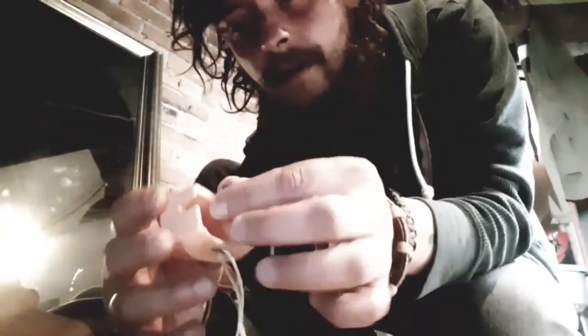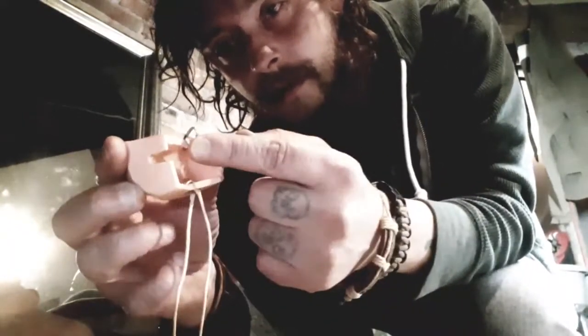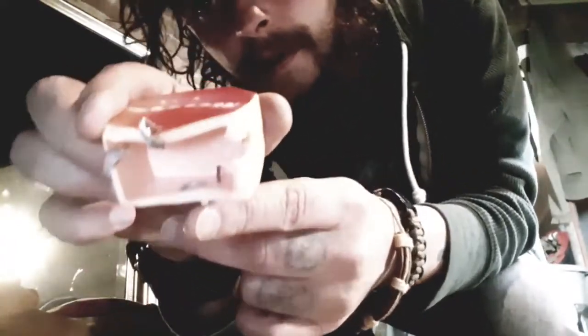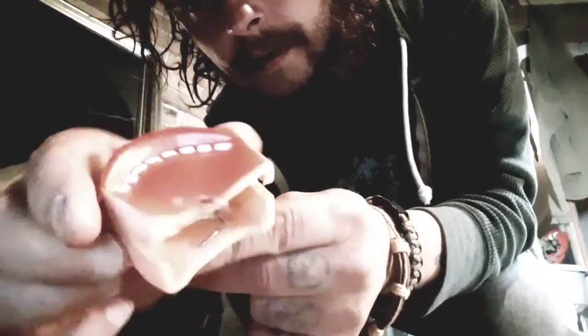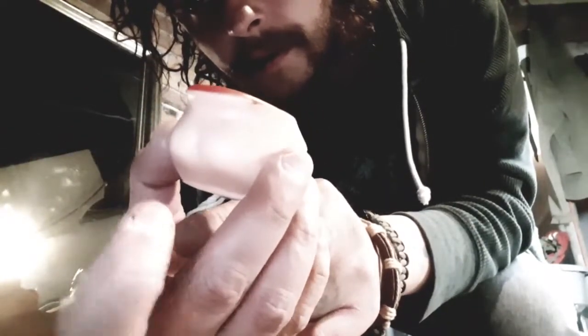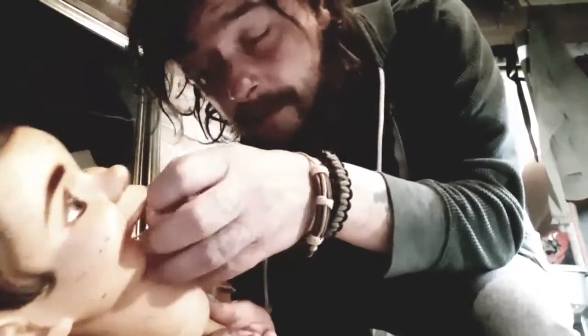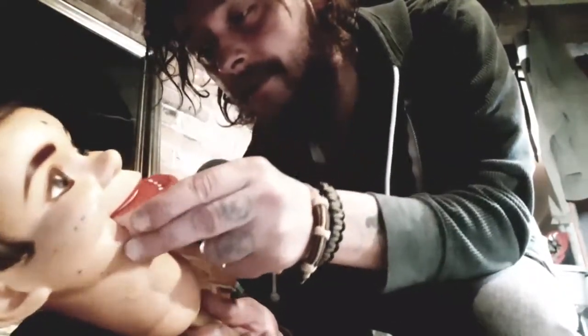Okay, so you got these hooks here, right? See that? This is the string that goes through. This little loop here fell off. So, what was happening was, we'll pretend that the string is through there in the back.